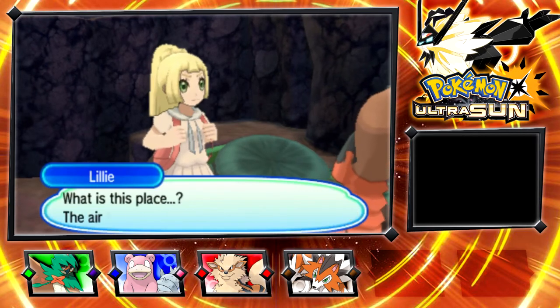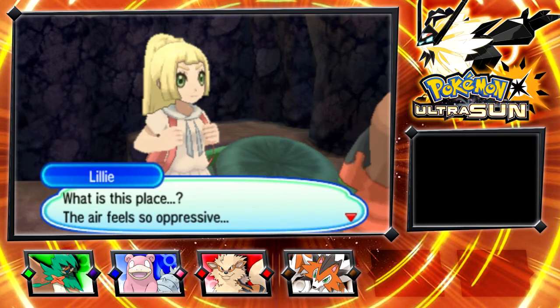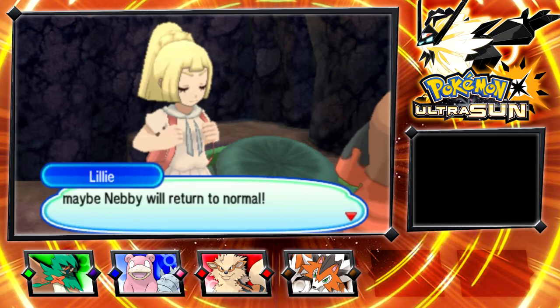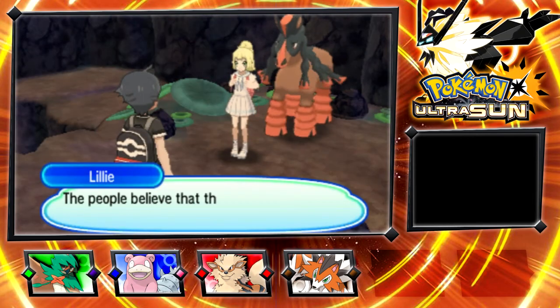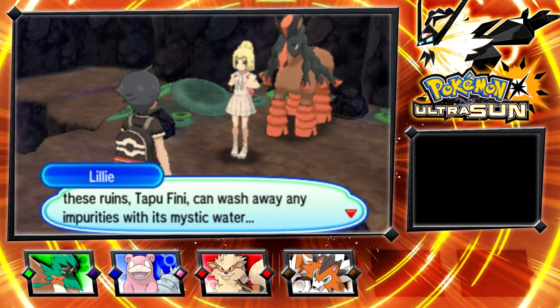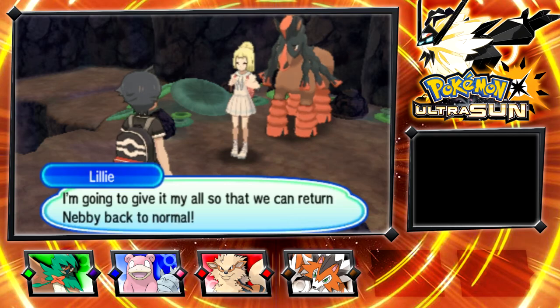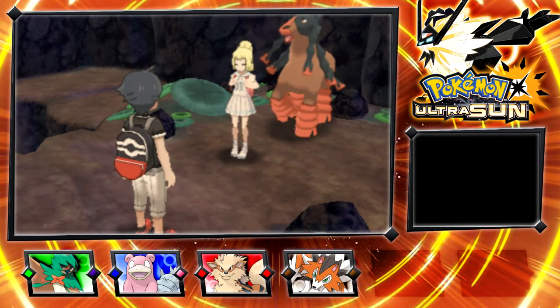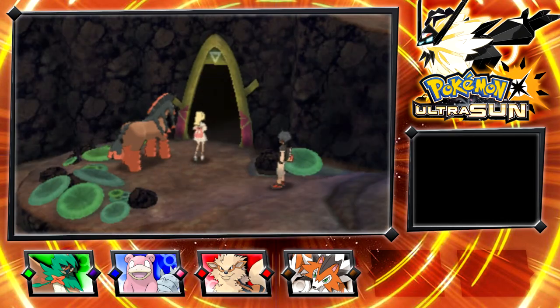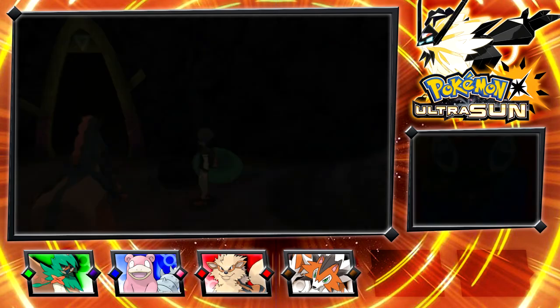The Ruins of Hope. What is this place? The air feels so oppressive. How can air... Sure. But if we go in there, maybe Nebby will return to normal. The people believe that the guardian deity of these ruins, Tapu Fini, can wash away any impurities with its mystic water. That sounds promising. That's right, it does, Chaos. I'm going to give it my all so that we can return Nebby back to normal. I hate to tell you this, but Nebby is never going to be the same again. So just you wait, Nebby. This time I'm going to be the one who saves you. Come on, Chaos, let's go. Yeah, why not? Not like I have anything better to do.